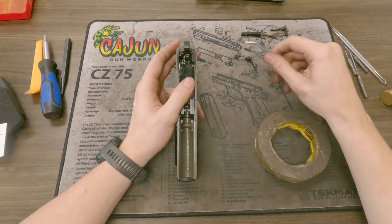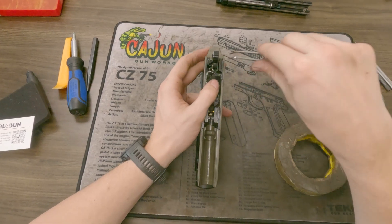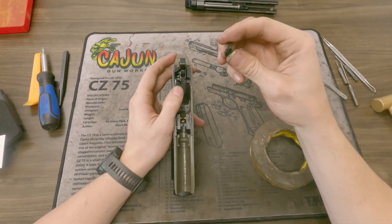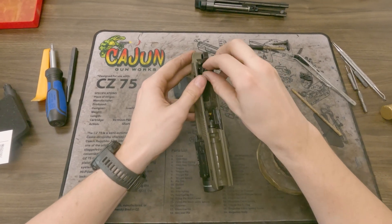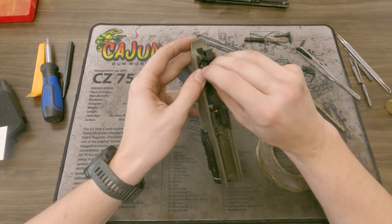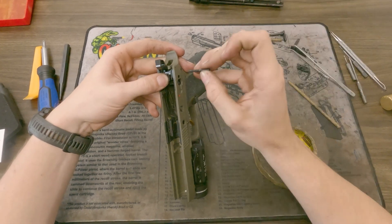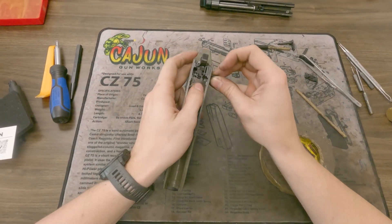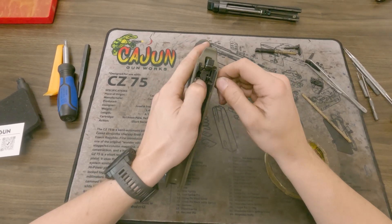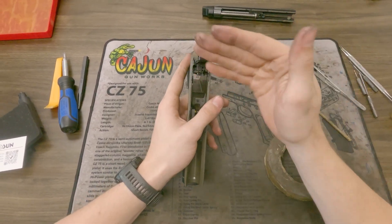The next thing you want to put in is your sear spring. If you're putting in our pro package, I would always start out with the natural spring before going to the red. Put that in the main middle hole right in front of the hammer. Now take your sear and push it down — you'll see where it goes in; there's a little cutout on the corner and little step-downs on the frame. Hold it in there with your thumb, push down on that spring tension, and run this pin back through starting with the narrow end. Push it in until it can't go anymore — what's happening is it's hitting the disconnector. Take your thumbnail, push down on the disconnector, and spin the pin as you push it in so you can control it, because you don't want it to go past flush on the outside of the sear.